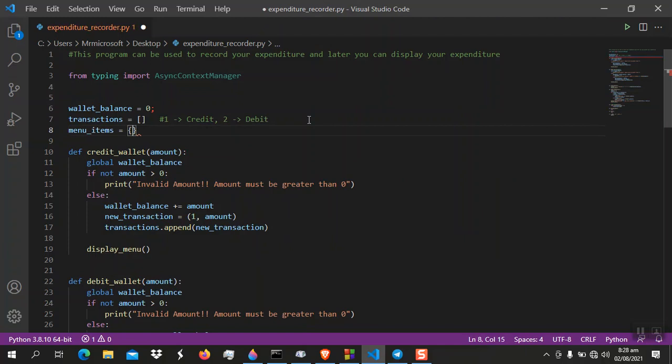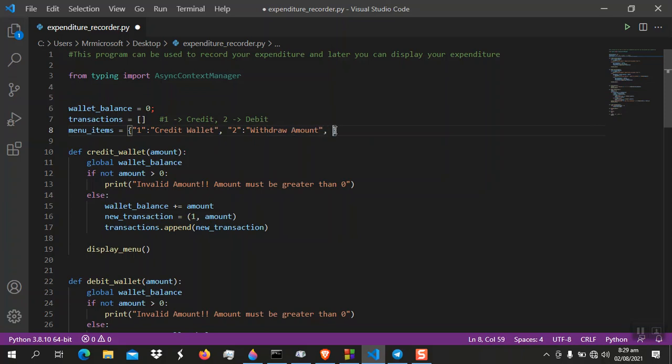It's going to be a dictionary with key value pairs: one, for example, should be credit wallet, and two should be withdraw. Let's just say withdraw amount.